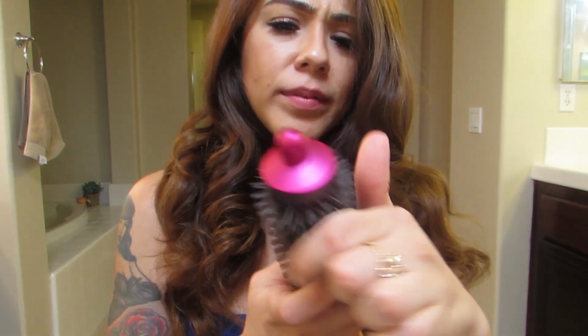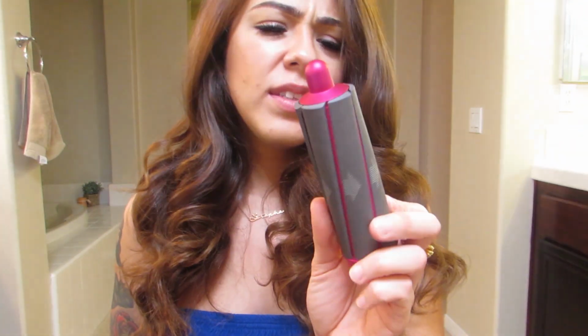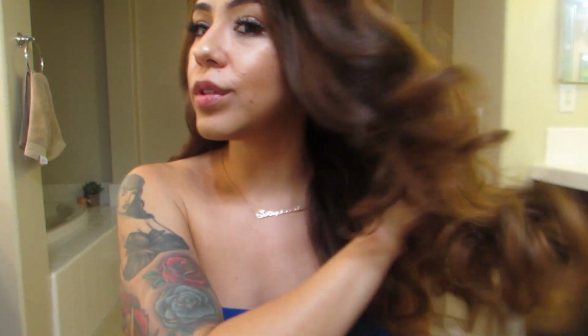I only used this barrel, which has hair stuck on it, and I used this one a few times. I used some of the curl barrels in some parts, but I don't really like the curl look. I really like the loose curls. But yeah, I really love how this leaves my hair. I love that it doesn't damage my hair.